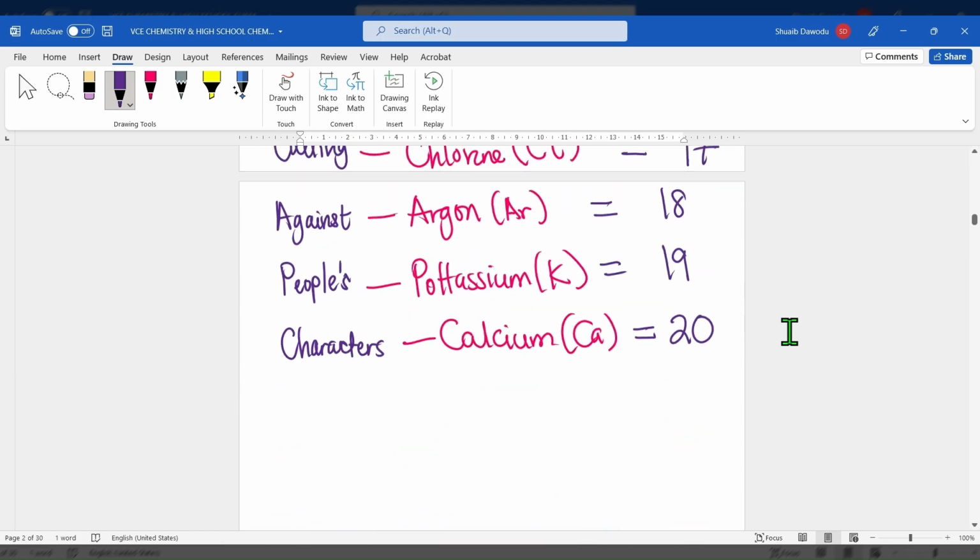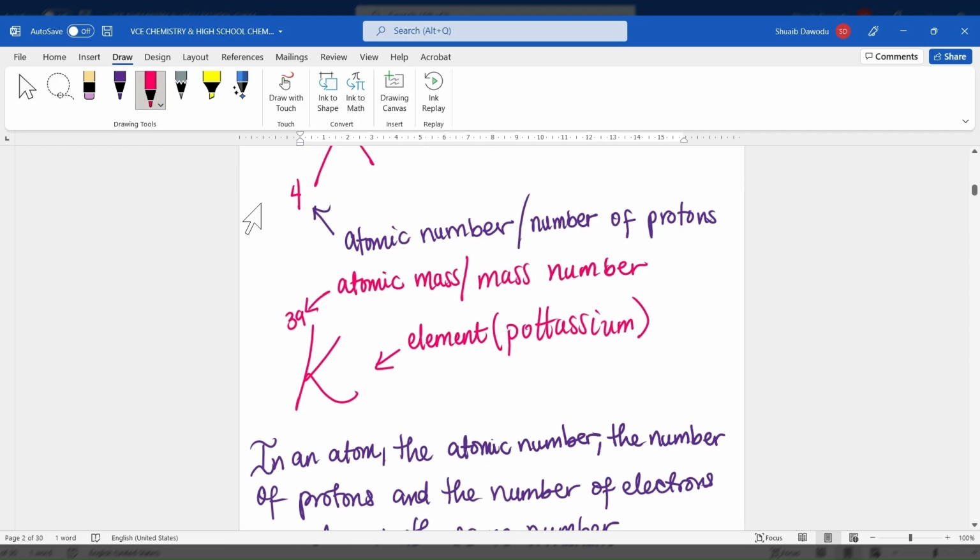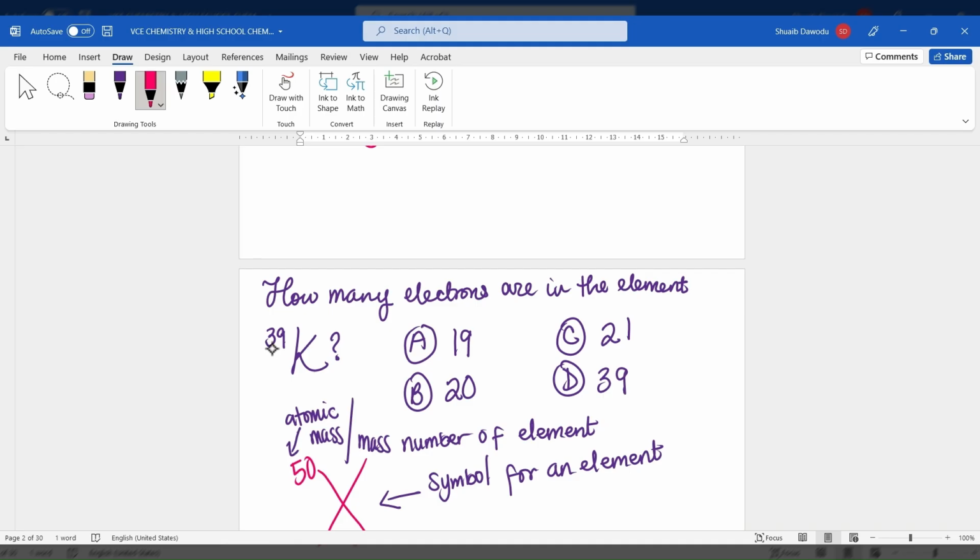So when we go down to the bottom where we have potassium, K, because that was the question that we're given, we see that the atomic number is 19. Okay. And since this is potassium with a K that is an atom and not an ion, expect that it's not just going to be 19 for the number of protons. It's also going to be the number of electrons. So the number of electrons in this particular question with the symbol K, an atomic mass unit of 39, is simply 19. So A is the answer to this question.